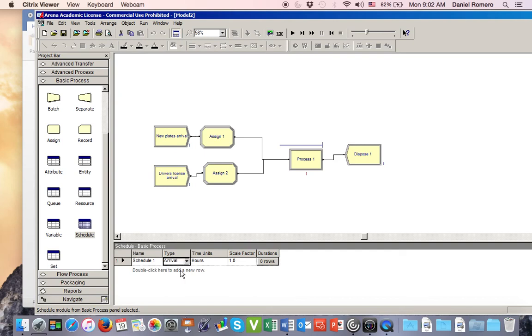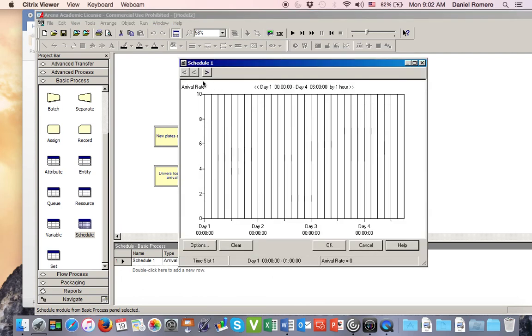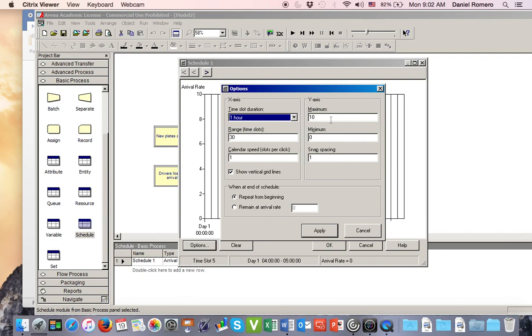In the past we used the capacity type, but let's leave it on arrival. For time units, let's use hours because the parameters are per hour. The maximum arrival rate in our table is 15, so let's change the maximum from 10 to 15.